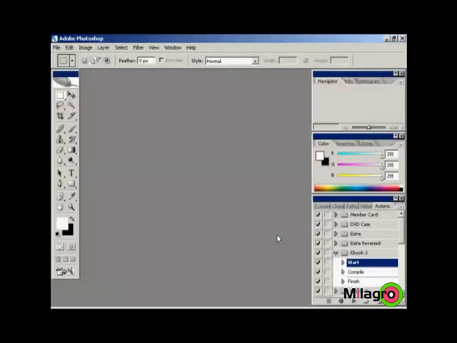In this video, I'm going to show you how to create an eCover. Now, an eCover is a graphic which gives a physical dimension to any digital product that you might be selling online. To create eCovers, I use Adobe Photoshop CS2, which is an older version of Photoshop, but if you have a more recent version, then what I'm going to show you here will work just as well.